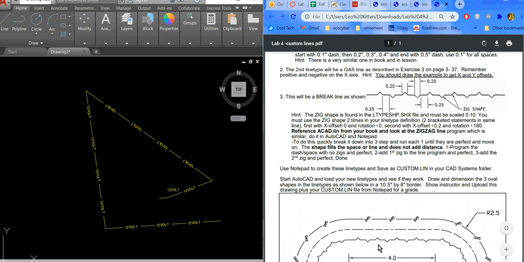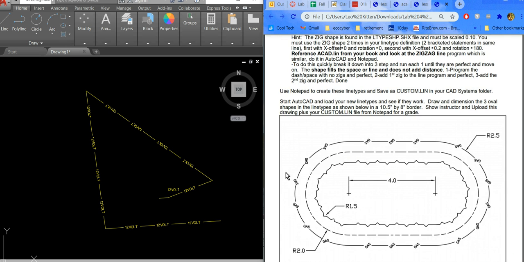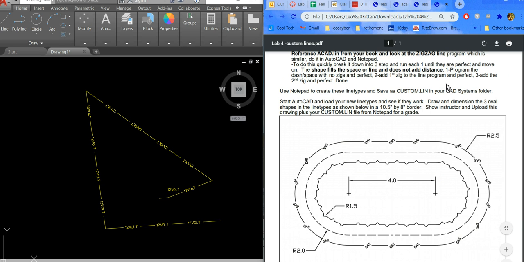Okay, so and you have one that's upside down and right side up, and they go above the line and below the line. So you have to rotate one of them. So it gets a little tricky. Okay, so that one's a little tougher. So do that one last, and then you have to draw this object right here with all three of them and turn that in. Okay, and of course when you turn that in, it'll have all the line types. So that's how I'll grade it.